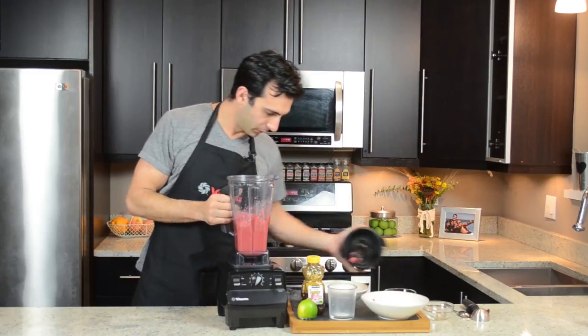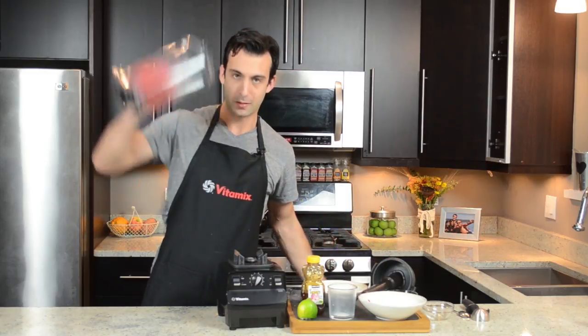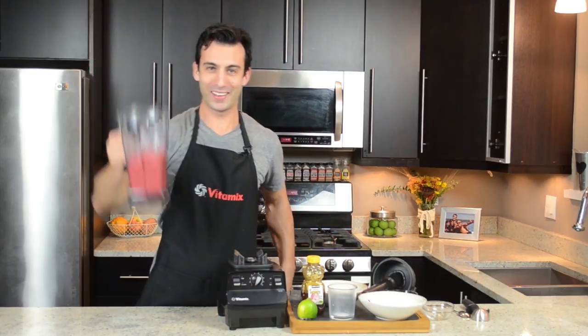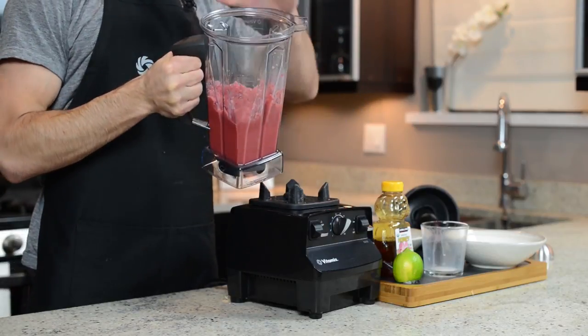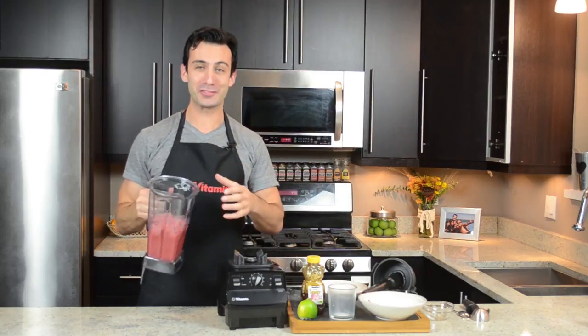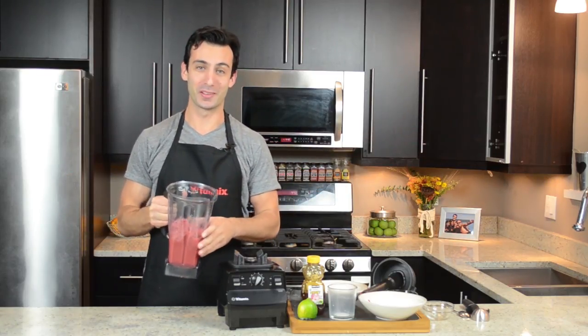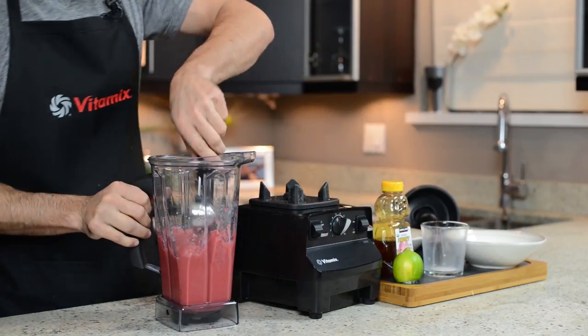There you have it. Beautiful frozen sorbet. Perfect, ready to go on your head. Fresh from your Vitamix. Whole food, frozen, no sugar added, delicious dessert for the whole family. Berry lime sorbet. Just get a scooper.